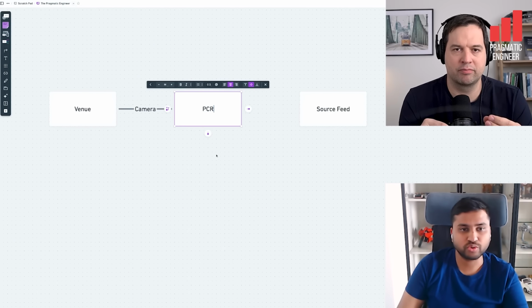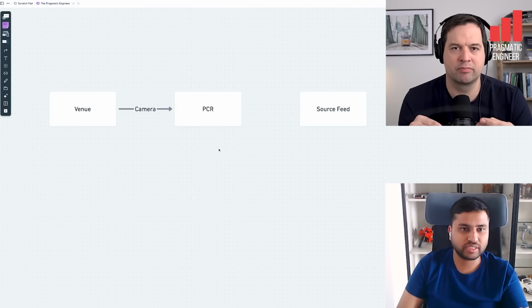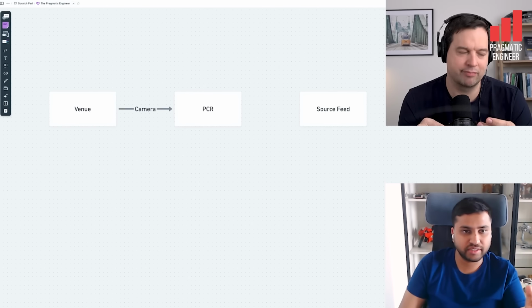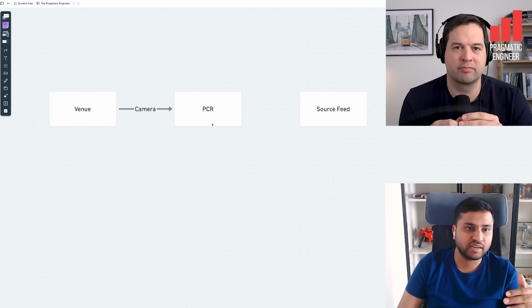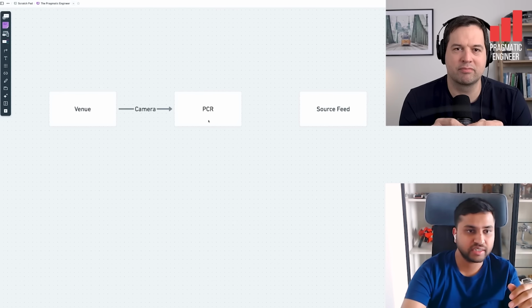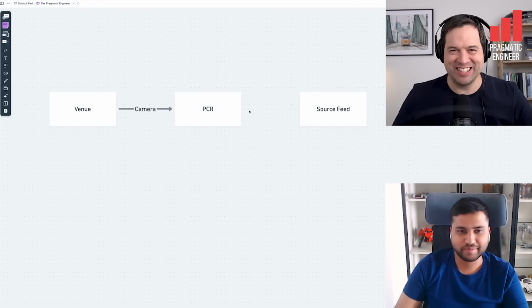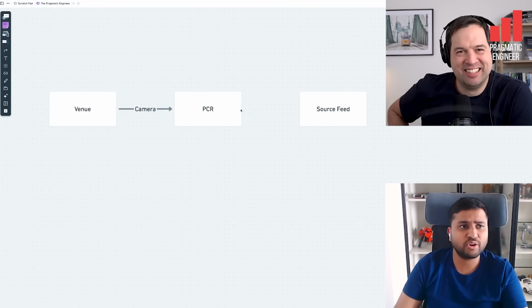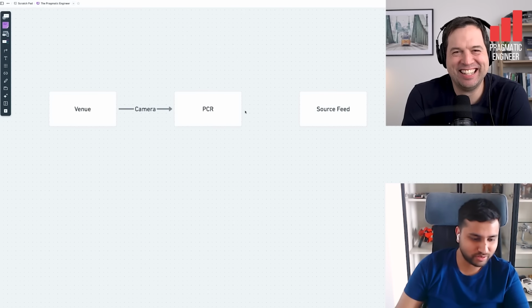PCR is a production control room where all the feeds from stadiums come in, and there is a director. It's like a movie production: there's a director, there's a producer, and there are people operating the cameras. The director tells the person on the ground which camera to use, what angle to show, and which feed, and so on. So all of that is happening there. Lots of people, lots of yelling, lots of screens, like in the movies. It's a place where we are not allowed to go in if it's on air. Nobody is allowed to go in there, to be very honest.